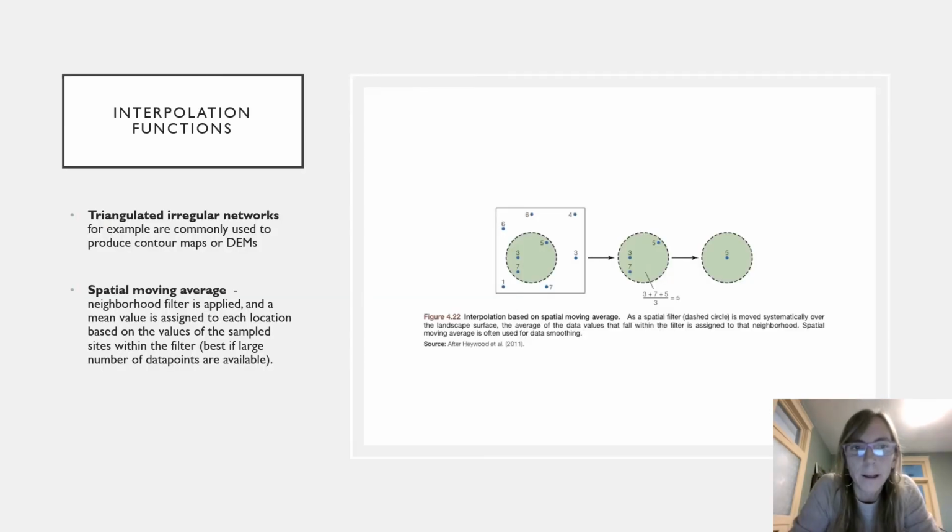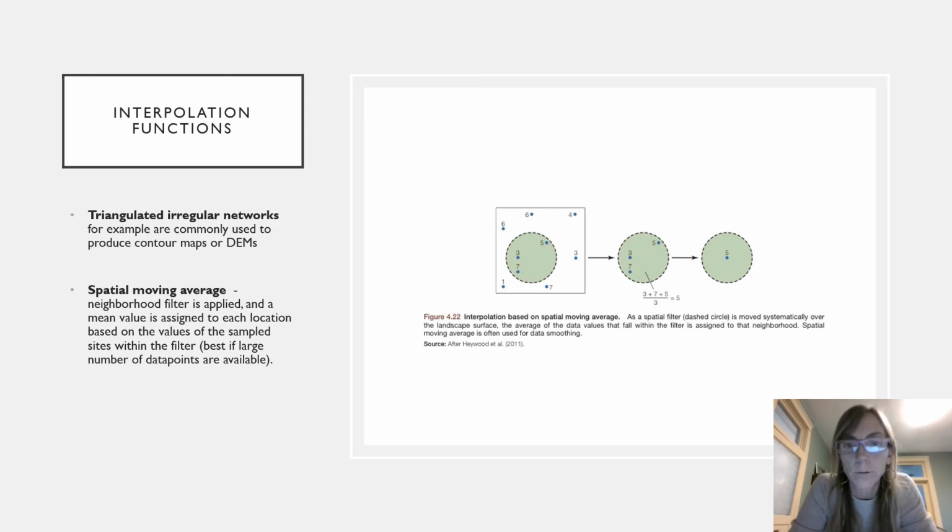So we have a couple of examples of interpolation functions. Triangulated irregular networks are an example, which are commonly used to produce contour maps or digital elevation models. The spatial moving average function uses a neighborhood filter and assigns a mean value to each location based on values that were sampled within that site.